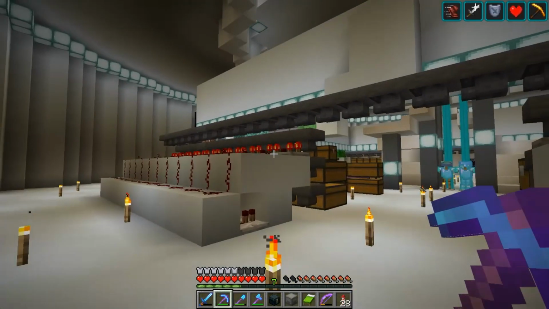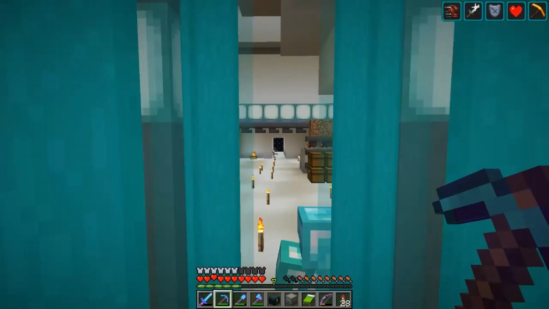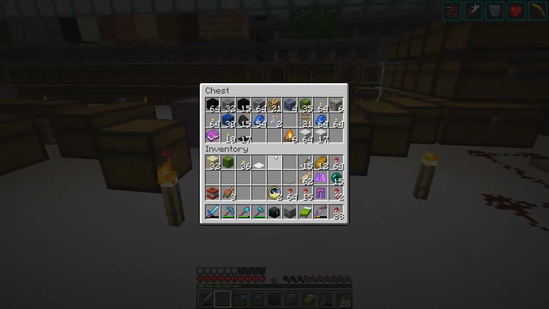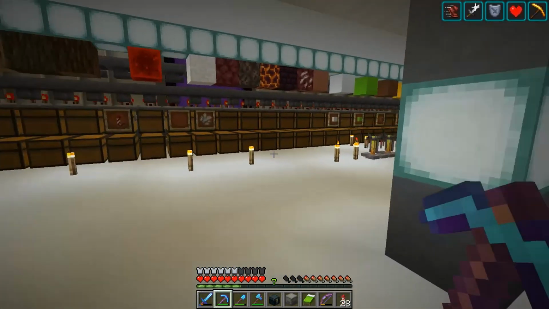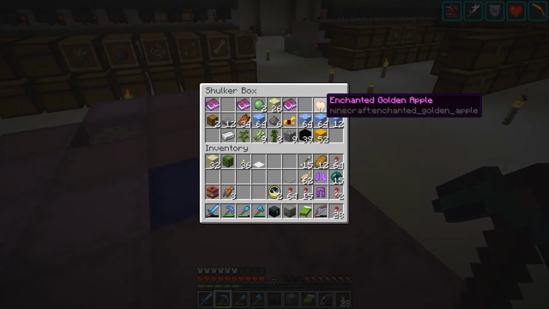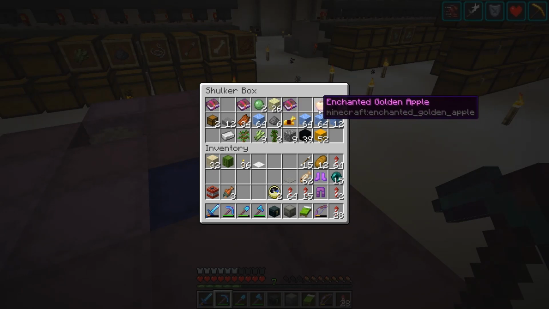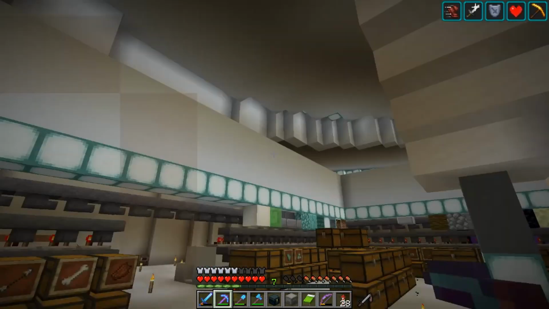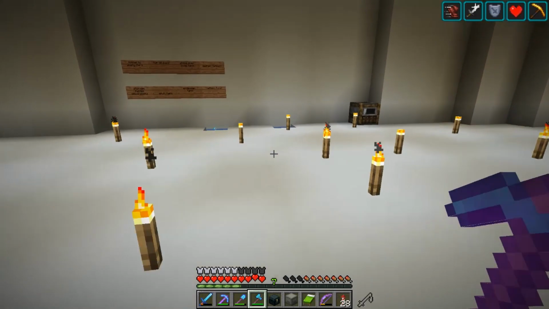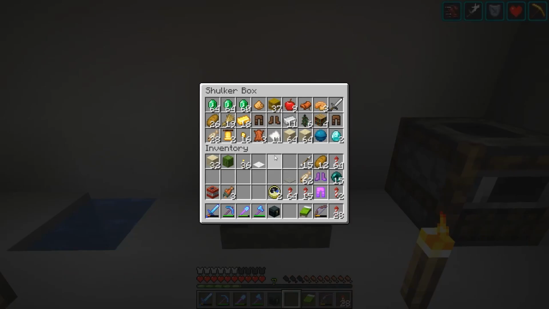Alright, so we've made it back to our base at last. Unfortunately, we couldn't find what we were looking for, which was a notch apple, but I think I've got one around here somewhere. Let's just have a quick look. Yeah, I do. I have one enchanted golden apple, otherwise known as a notch apple, but that's the only one I have. I would like two of them, one to eat and one for a banner, but I think I'm just going to have to use that one. If not, we can have a look next episode and see what we can find, but I'm not too hopeful at the moment. But let's have a look at all the loot we've managed to get.